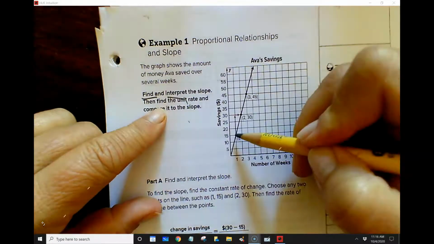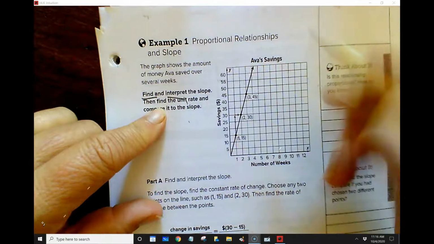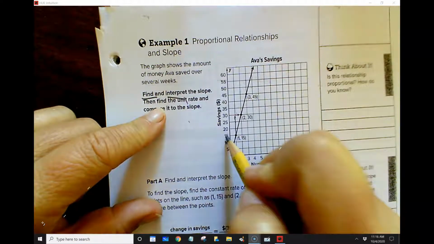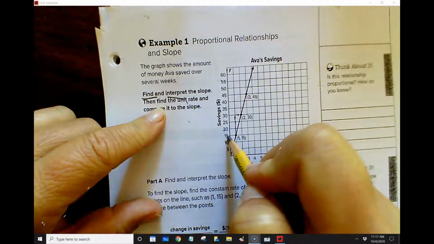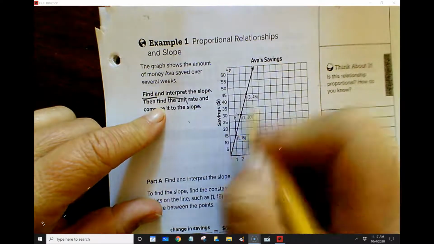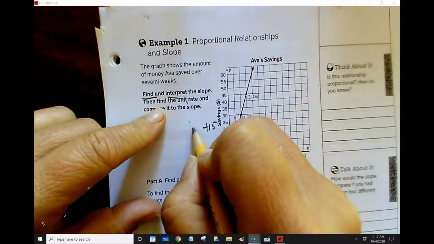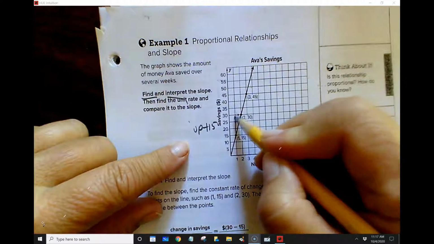Well, if I'm to do the counting, 1, 2. So I want to see. Now here it's not 1, 2, 3 necessarily. You'll notice my units here. I got 5 here. So this is 5 units here, 5 units. So I have 5, 10, 15. So I went up 15 here. And then I went right 1.